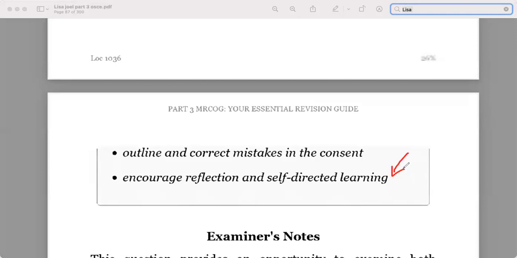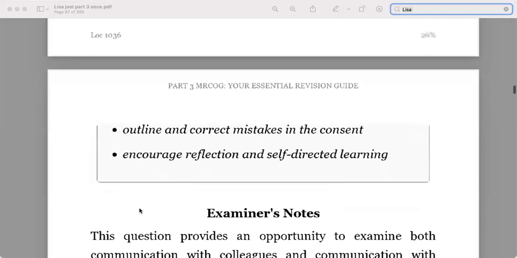So you had to cover resources, of course, for the trainee to go and read. The resources that we have are the RCOG consent advice for the cesarean section, and also the one on obtaining valid consent. Those are very important to mention to the trainee.